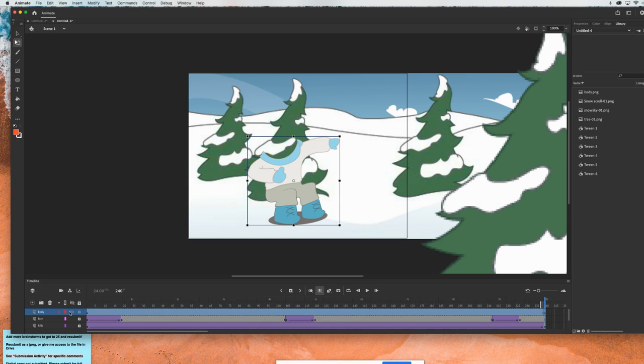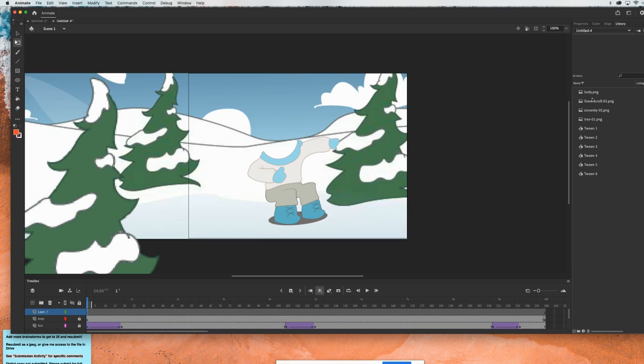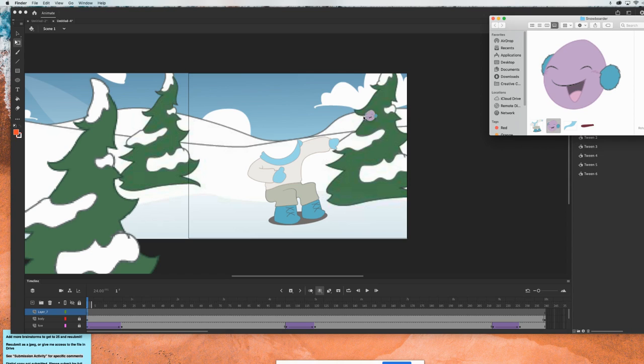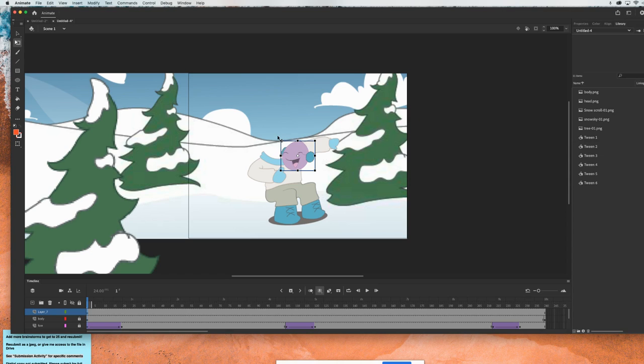Great. And now I'm going to go in. I'm going to lock it down so I don't mess with it. I'm going to create a new layer. Same thing. Frame 1. I go in. I drag in the next component that I need, my little character's head, which I now need to scale up. So I'm in the transform tool, which is the second tool option, and I hold down shift so it scales up appropriately. I can fit it where I need to fit it. That looks great. And I'm good.